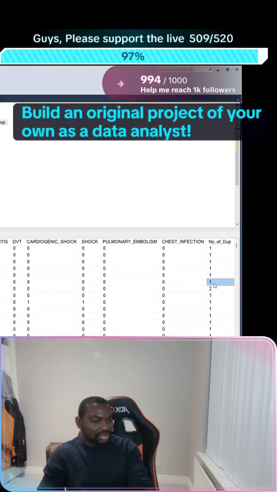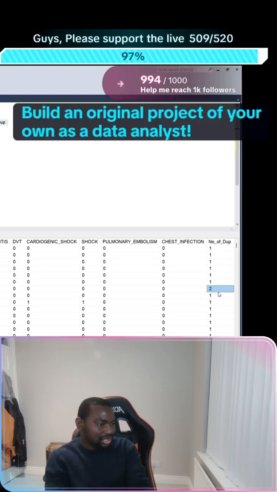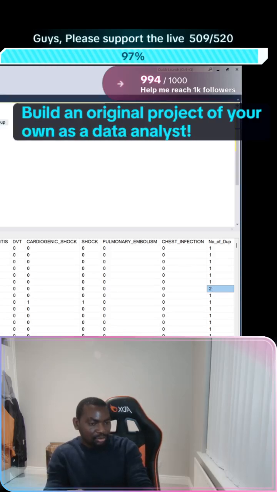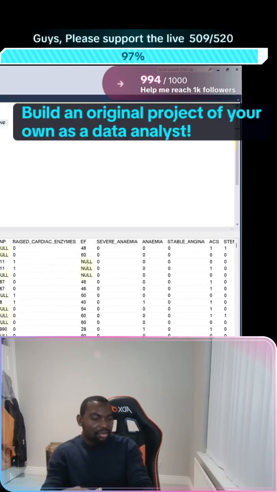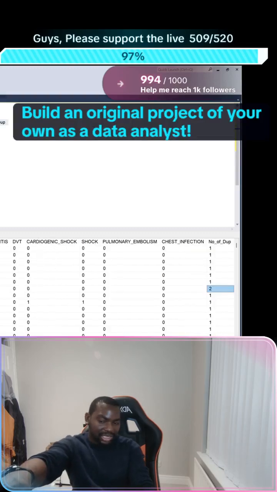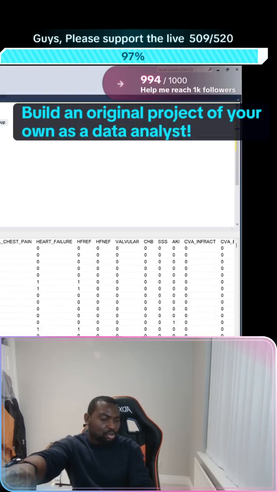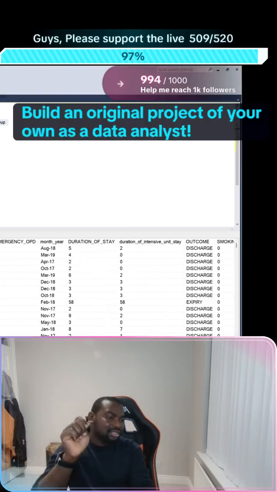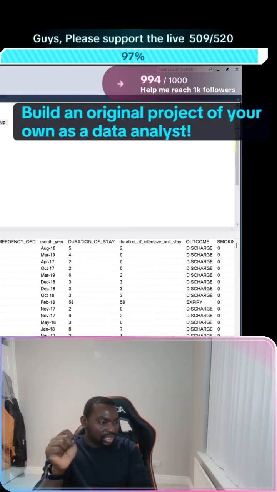So it shows that this record and this record, one of them is duplicate. The second one, I don't need it because that's a duplicate. But all these results that it has generated for me now, I need to put them somewhere so that I will then start extracting the ones that I need.